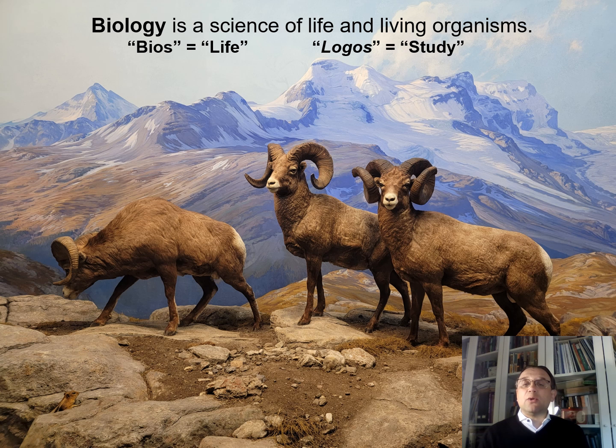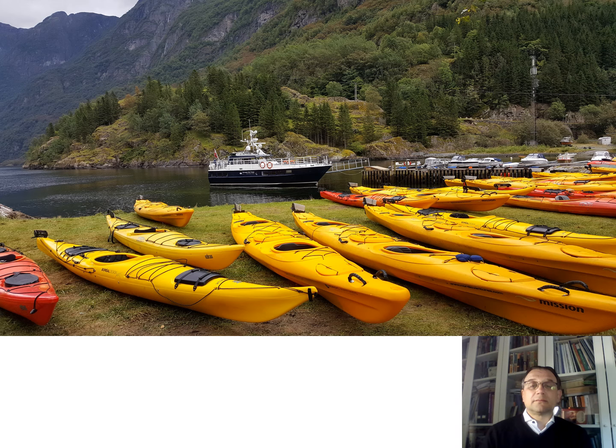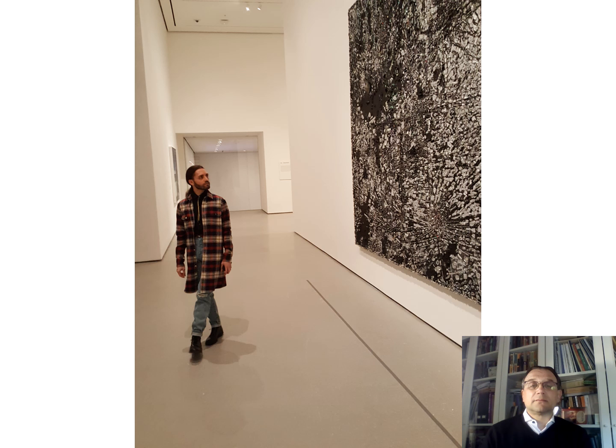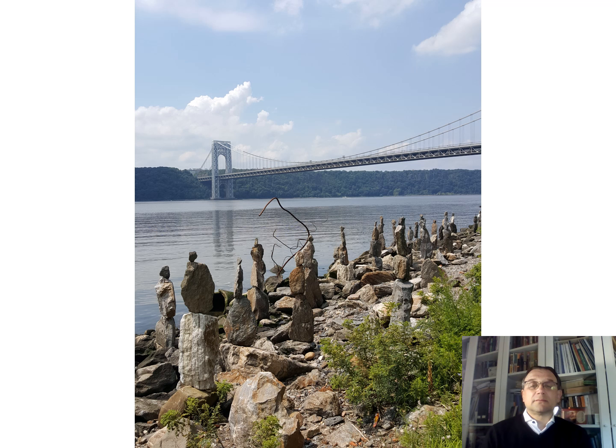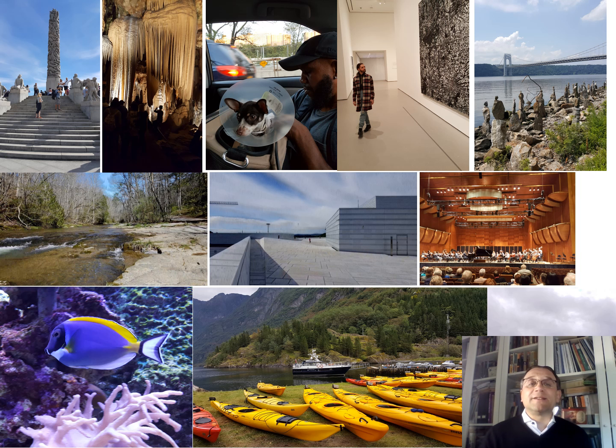Now I want you to take a look at the pictures and tell me what these pictures have in common, besides that they are color pictures and they are made by the same photographer. So what is the answer? The answer is that all these pictures contain both living and non-living things.